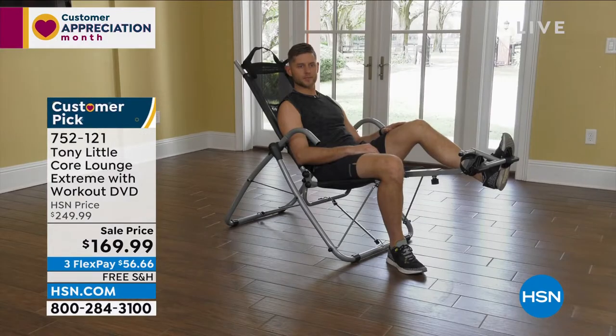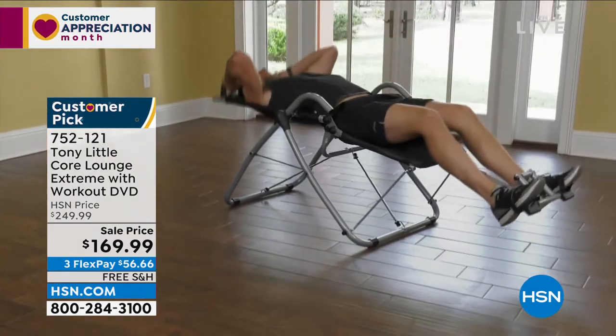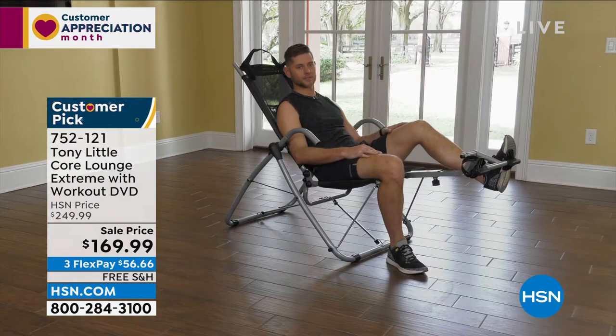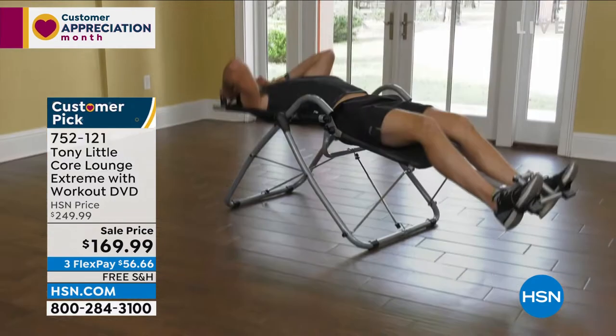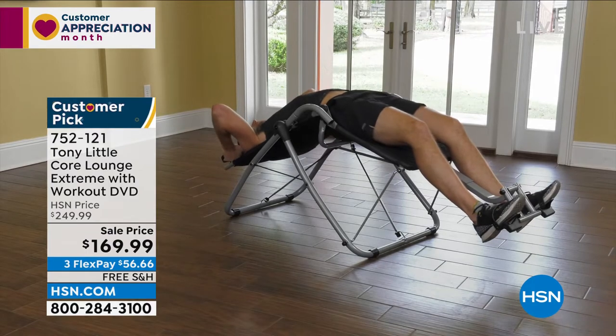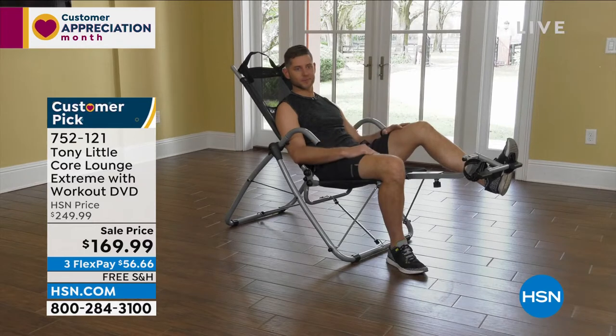I'm a mechanical engineer. I'm mechanically inclined, so as I look at this equipment, I see the simplicity of it, and I appreciate what it's trying to achieve. The main thing that I always dread about ab workouts is that I'm straining somewhere other than my abs, and it almost deters me from doing it. I felt like with this, there was almost like a zero gravity effect where you could really focus the gravity on what you wanted, and that's my abs, as well as some of my back, but in a controlled way. And it's honestly really comfortable. I could see myself having this in my living room and watching TV and crunching some out and getting a good workout as I do it.